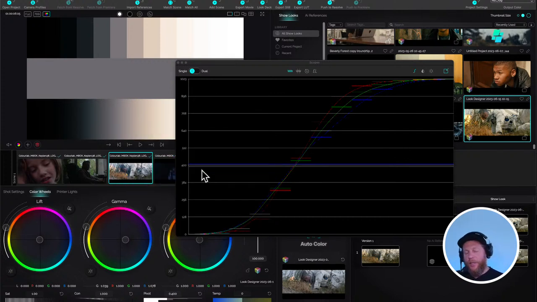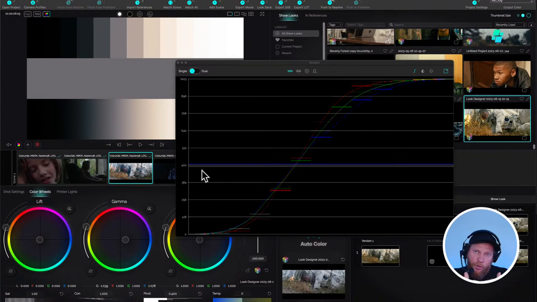What's really important when you're doing a LUT look is that, unless you really want it, it doesn't change the exposure. A show LUT needs to stay neutral, because if the cinematographer is calculating light using a light meter, then the monitor needs to display an accurate exposure as well. You can't really build a show LUT that makes the image darker or brighter on the monitor, right? The cinematographer needs to have this control, that whatever they measure is what they get. And if you are whacking your show LUT around so that the mid gray is all over the place, too high or too low, then you're disturbing that.